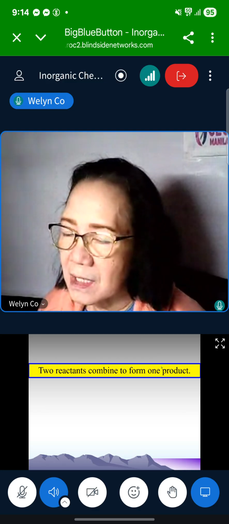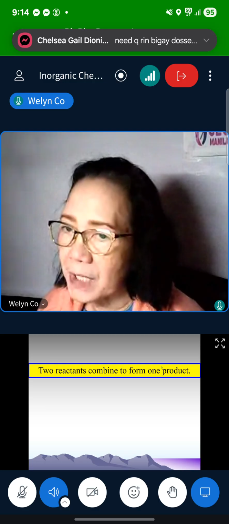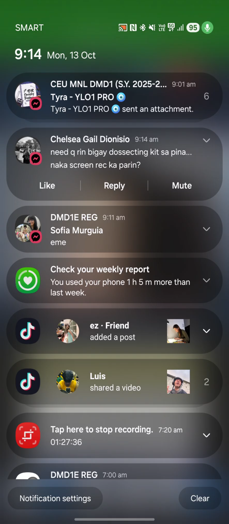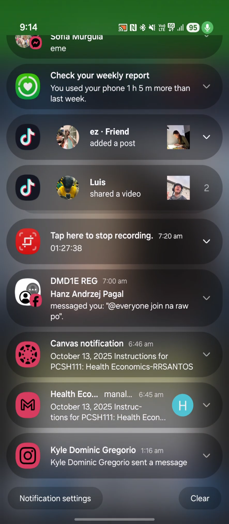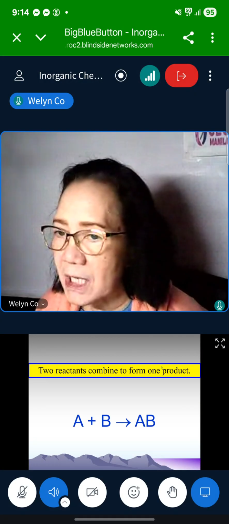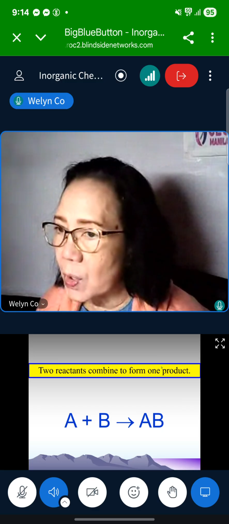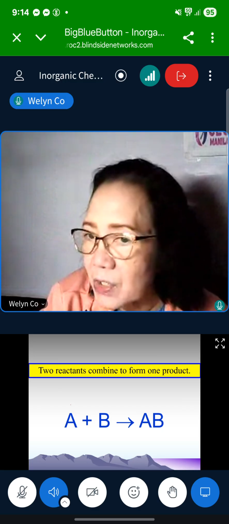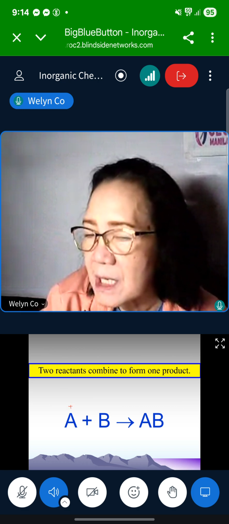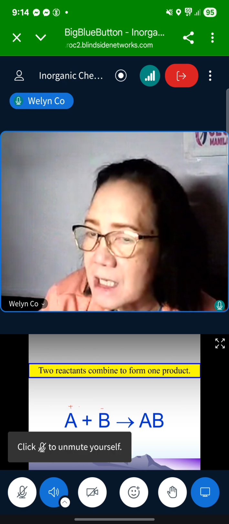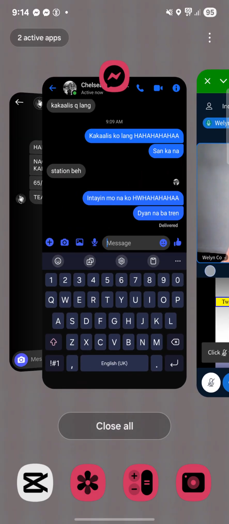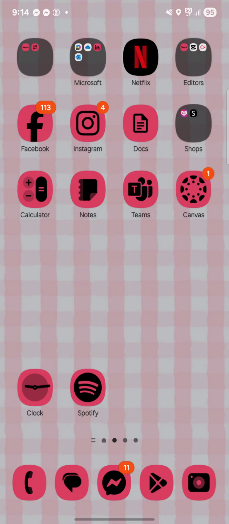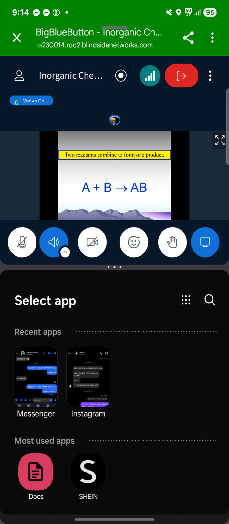So this is what I have here in this PowerPoint to show the hypothetical. What does hypothetical mean? I am not referring directly to the substances, but rather they are represented by other symbols. So like A plus B combining together to form AB. But remember, children, the ions must be of different charges. Positive and negative have the tendency to combine. But with the same type of ions, positive with positive, there will always be repelling action, as with negative and negative.